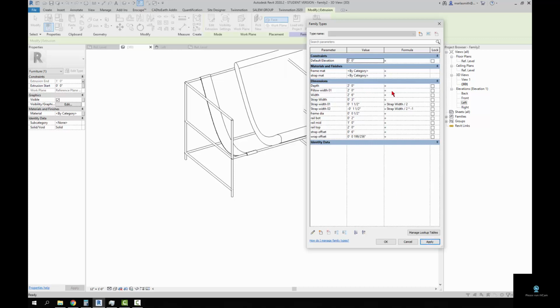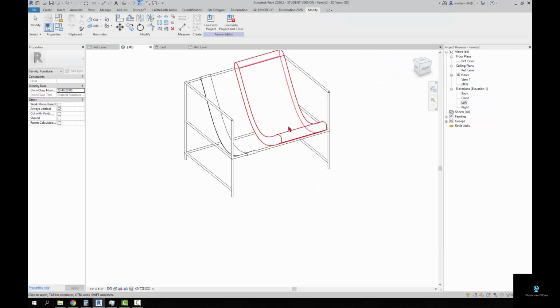But really what I want it to be is the width, or the depth. No, it would be the width, divided by 2. So if I hit apply, that would go to the exact, but maybe we want divided by 2 minus 1 inch. So there's that, so it's kind of halfway there.